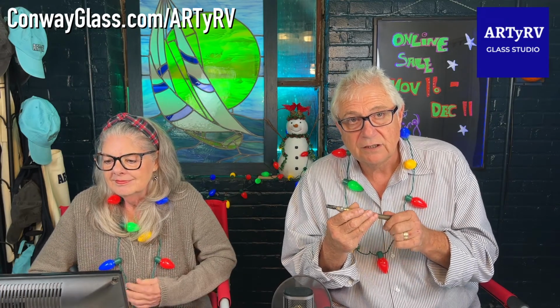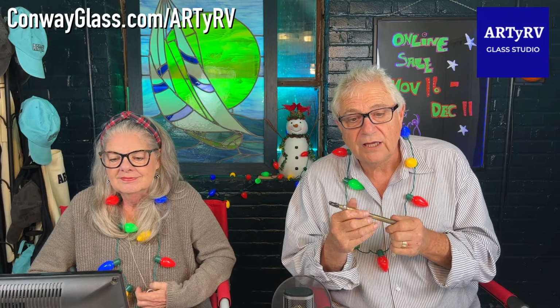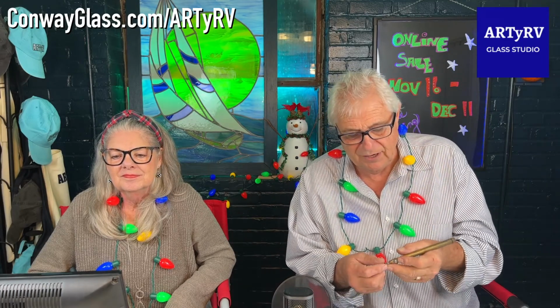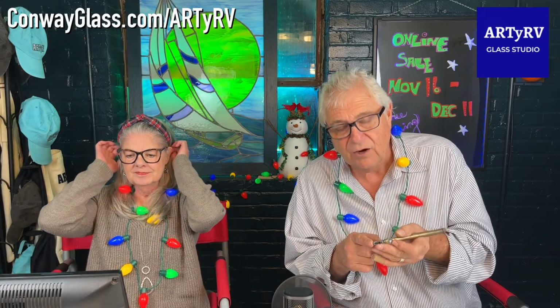The cutter head on this cutter has been here for 20 years. And right now, it will cut anything, because I use it for cutting thick mirror, tabletops, window pane glass and picture frame glass. So I'm covering the whole gamut with a 20-year-old head. But what it does is it has acclimated. I'd say it's honed in. That carbide wheel has honed in to Ed's style of glass cutting.